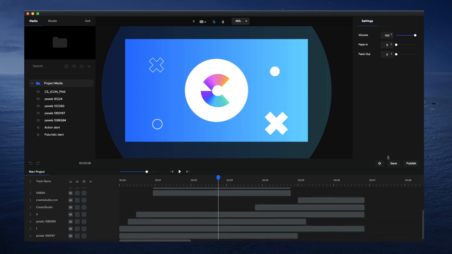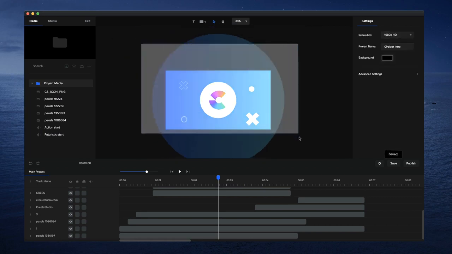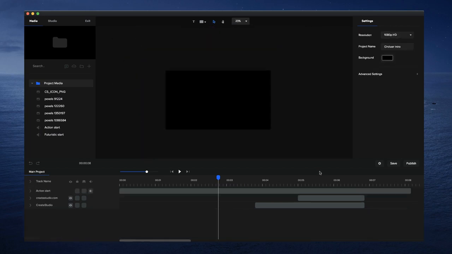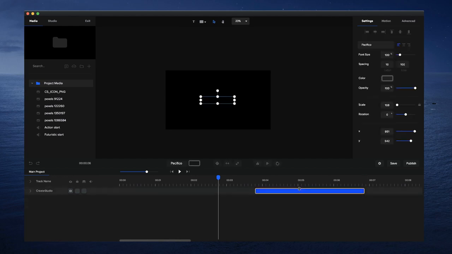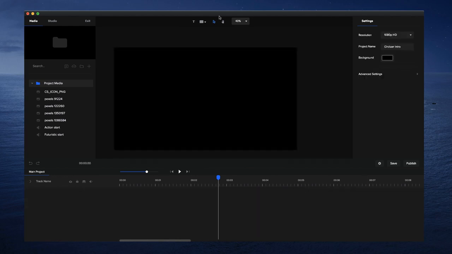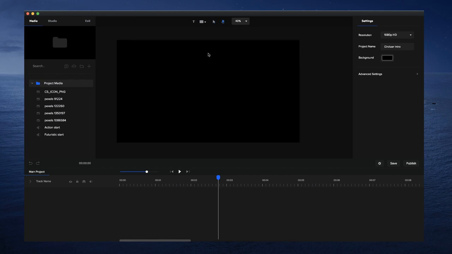Let's go ahead and I'm just going to save this and delete everything. So I'm just going to select everything and simply hit delete, and I'll remove that track. Okay, so what we're going to do is I'm going to make the first part and show you the main techniques, and then at the end add some details to make it a bit more complex, but it's pretty simple actually to do. If you follow along step by step, you'll get the idea of how it works, and you'll be able to replicate these kind of techniques in your own videos.